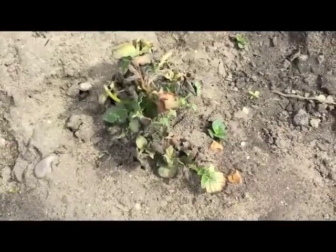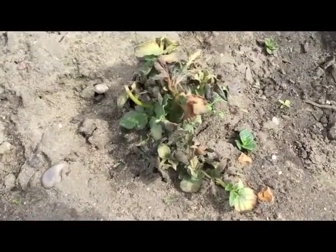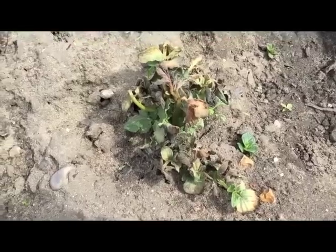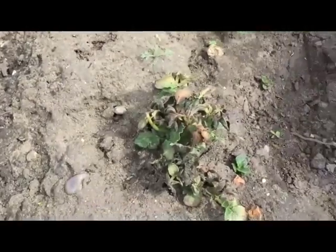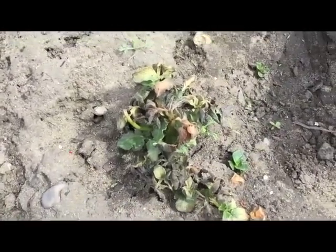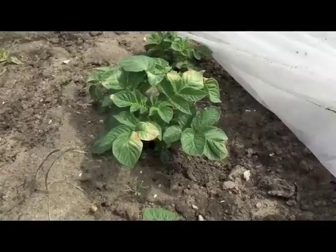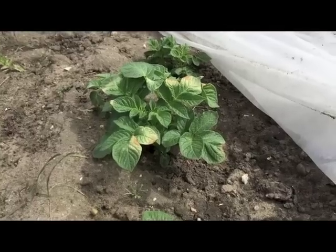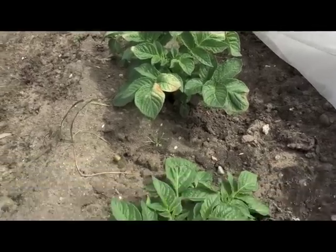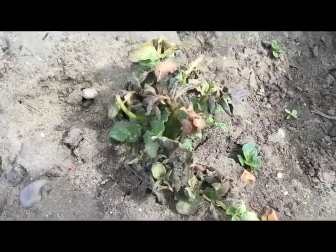Here I am down at the allotment. Got some bad news. This is my potato, the one with the massive chit. I think what happened is the fleece wasn't covering it properly and it's been attacked by the frost, and this one doesn't look great either. Get the feeling that's had the same treatment. It's a word of warning, a lesson to you all, a lesson to me. Cover your potatoes just like Jazz told me to.